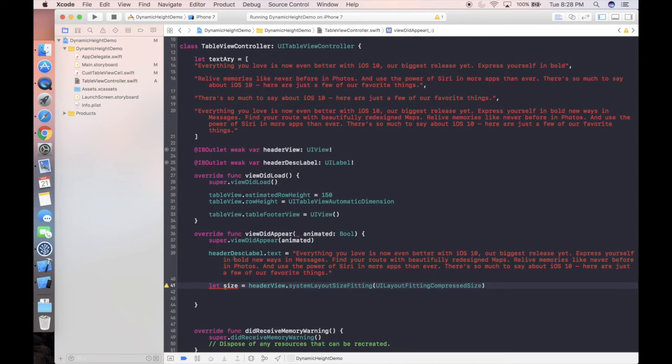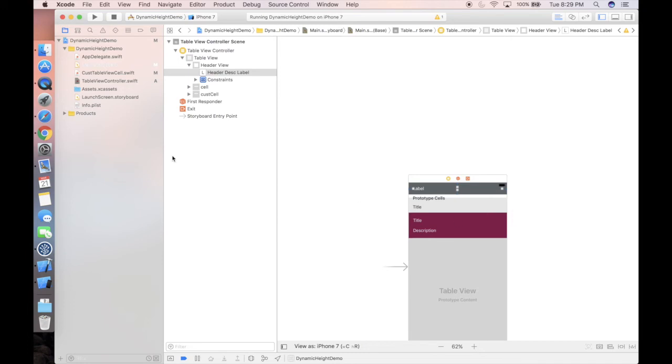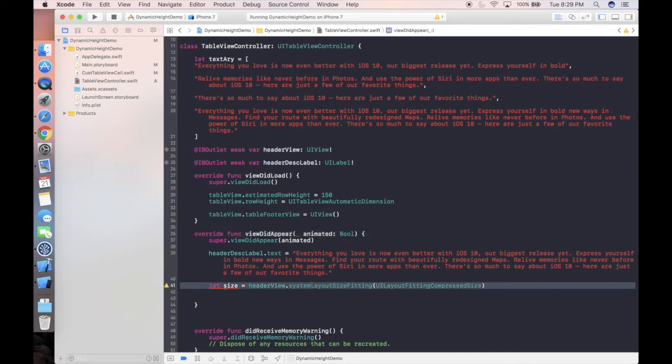Now I will explain why we have to put this line in viewDidAppear. Let's say we put this line in viewDidLoad or viewWillAppear, actually the size is trying to fit the width first, which will be very long, but the height will be one line. But once we have loaded our view, this means our screen is ready. So the height will be dynamic. The width of the screen is already fixed. For example, if we are invoking iPhone 7, the width is just this long. But if we're invoking for iPhone 5, it must be shorter. But the point is, when the function viewDidAppear is invoked, the width is set, and in that case, we will try to fit the height instead. And that's the reason why we have to put this in viewDidAppear.